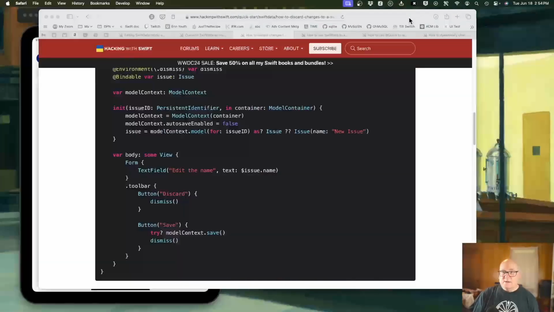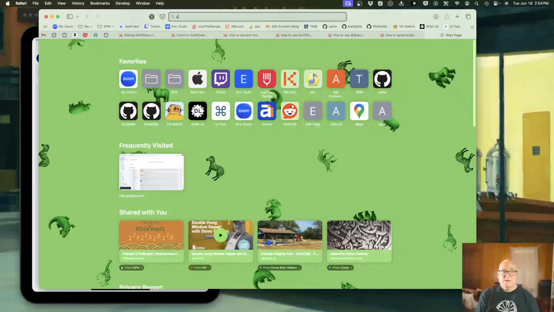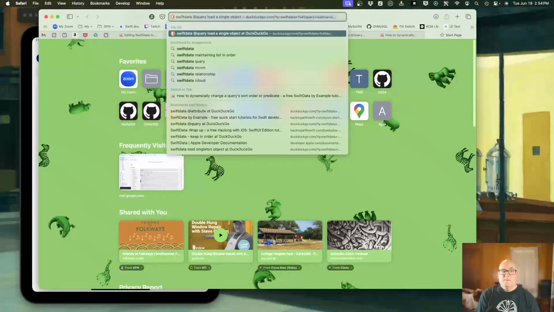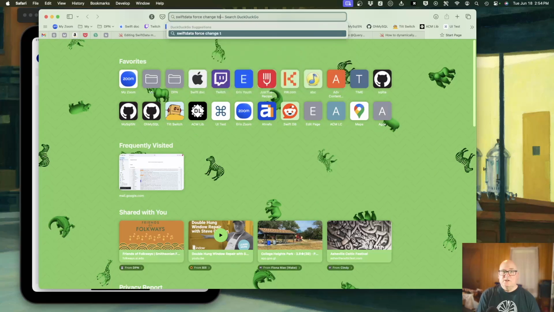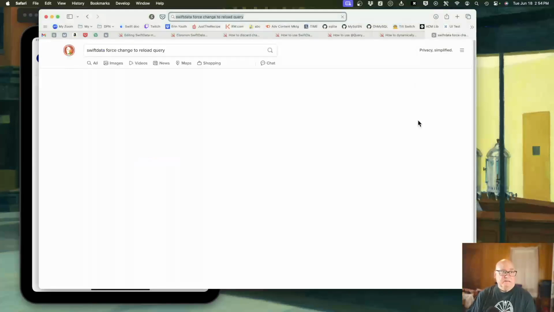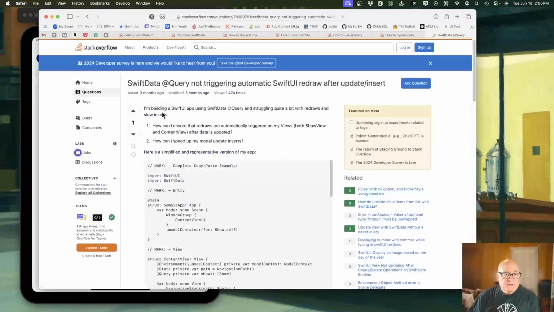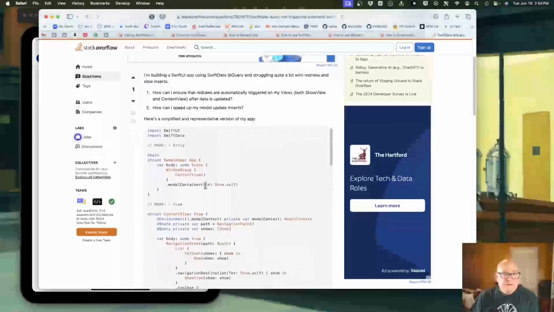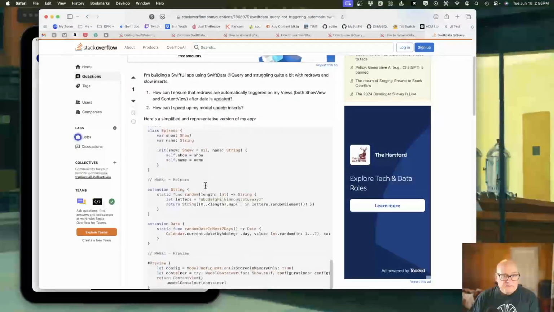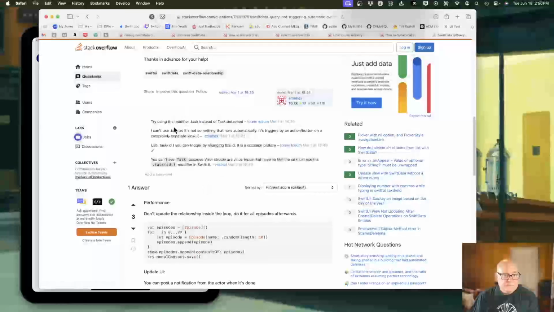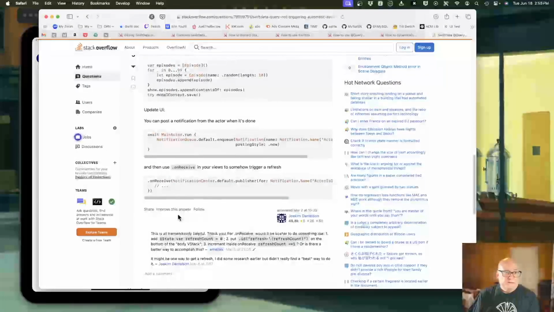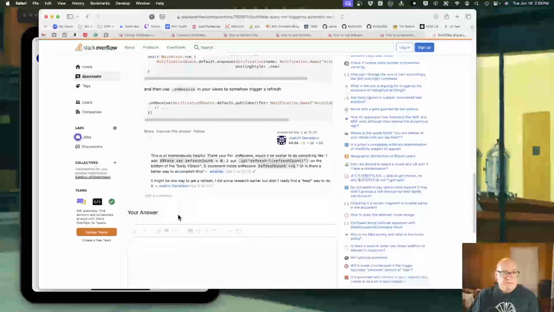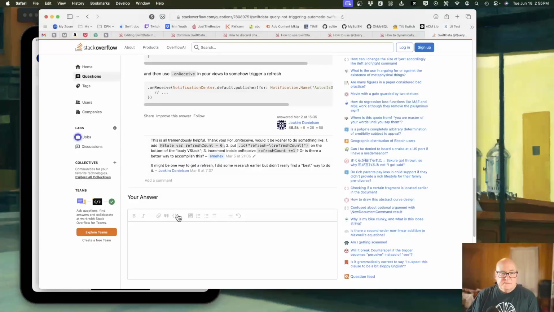But maybe that's worth a little research here. So SwiftData, force change to reload query, maybe. Okay. On receive.